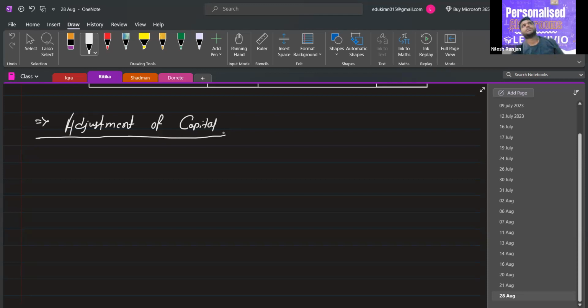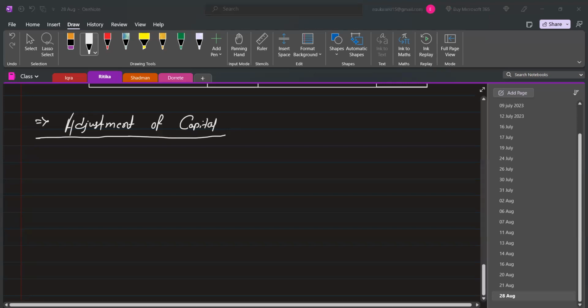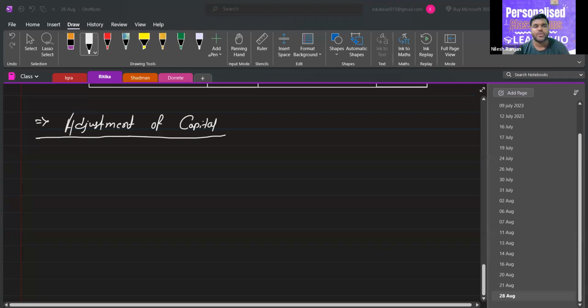Let me explain. Whenever there is a change in profit sharing ratio, all the partners generally think that we should adjust our capital also, if they agree. If they do not agree on these terms, then the adjustment of capital will not be done. So if all the partners think that they should adjust their capital according to their profit sharing ratio, then this is required. Because a new partner is coming into the business, and at the time of admission he can demand that I am putting this much amount in this business and I'm getting this share, any specified share.